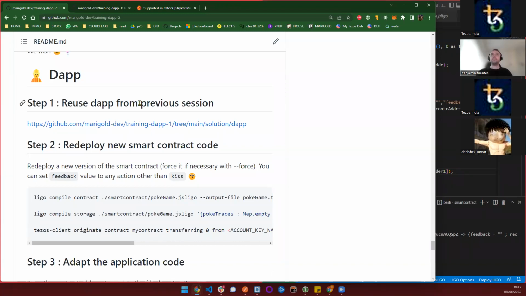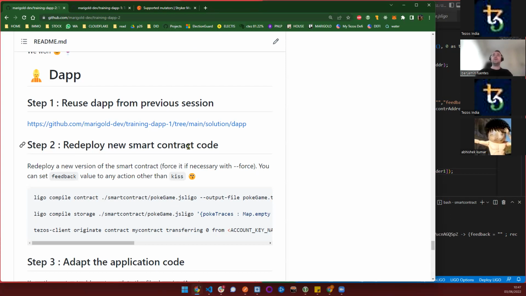So now we have all the smart contracts with the new version, but it's still tested locally. We have to deploy the new version, and we also have to update our React application from yesterday, because we changed a lot of things. What we want to do now is not just to poke it and get feedback, because now we have new features. So we want to display these features and play with them. So we are going to modify the React app to display these new features.